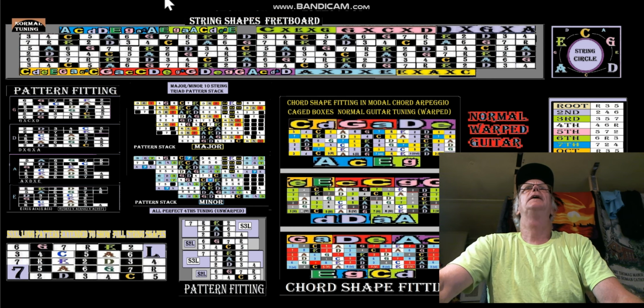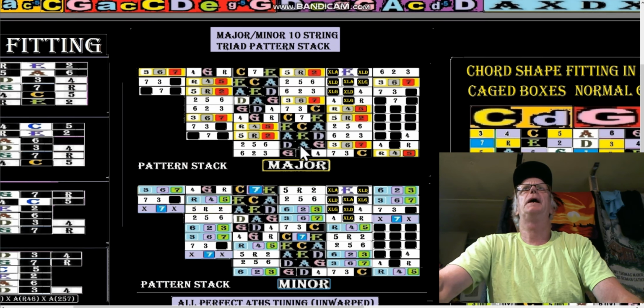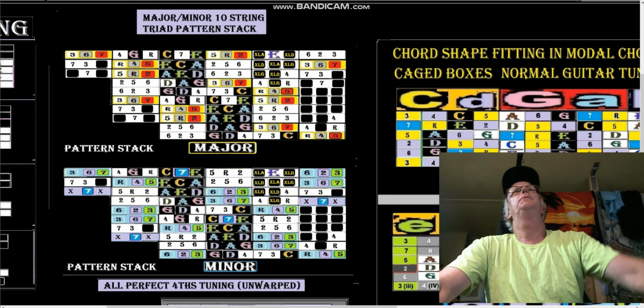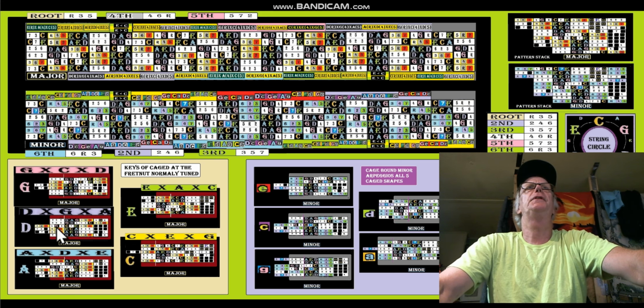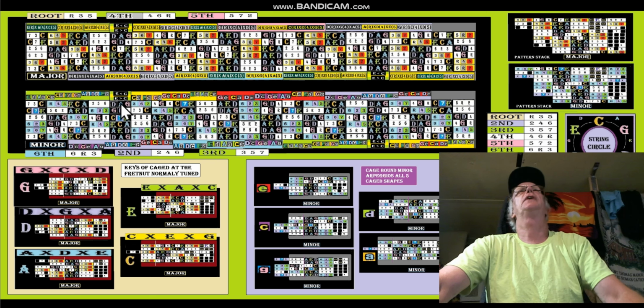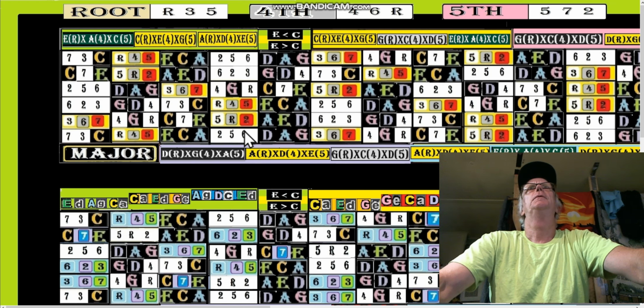We have, okay, this is before it all, where we had the major minor pattern stack. So it all started here, and then we take groups of 6 notes and warp them over. Okay, and we come up with this, the majors, and then also list the minors. Did the same thing to the minor pattern stack. Came up with these guys here. This isn't entirely useful, these banners up here, because I had to change over to the tri-pentatonic banners. So now each box has its own, has 3 of these.